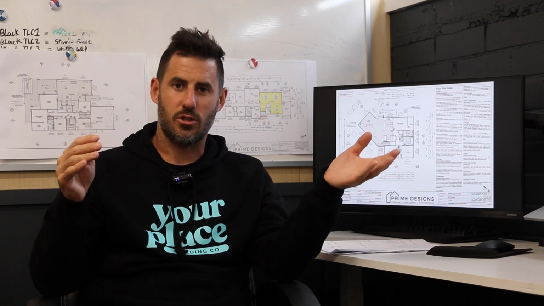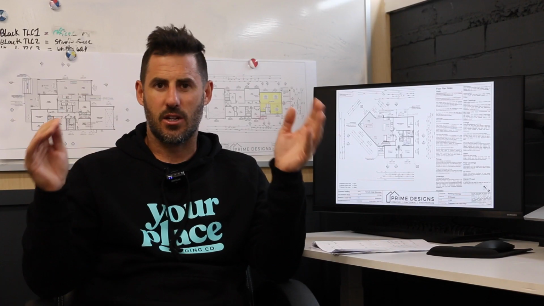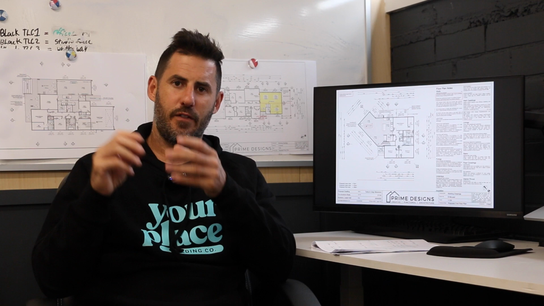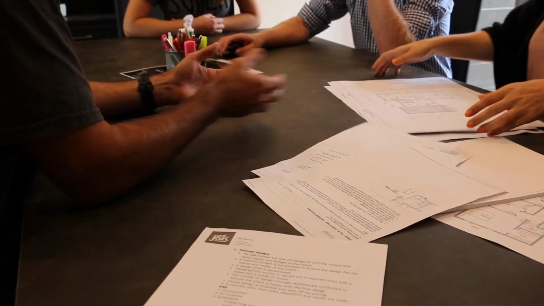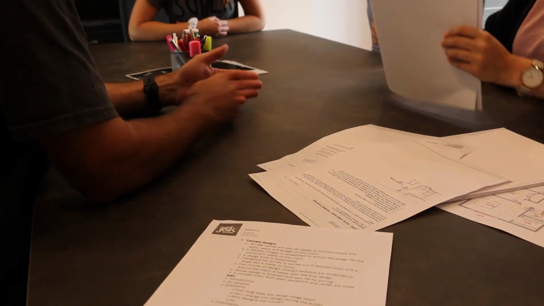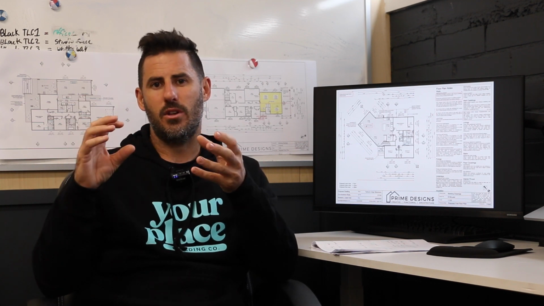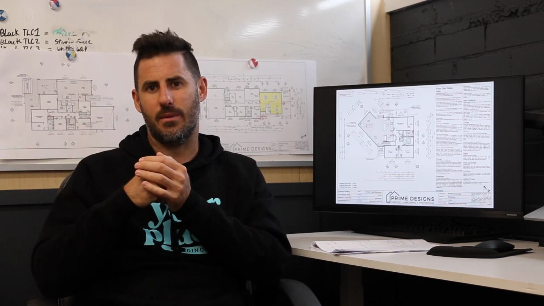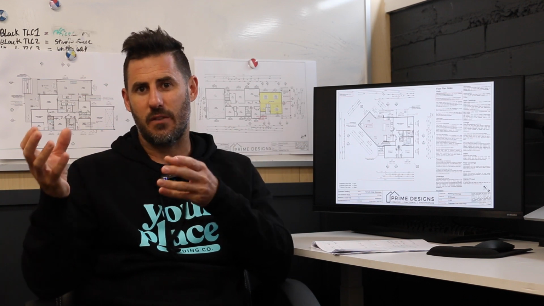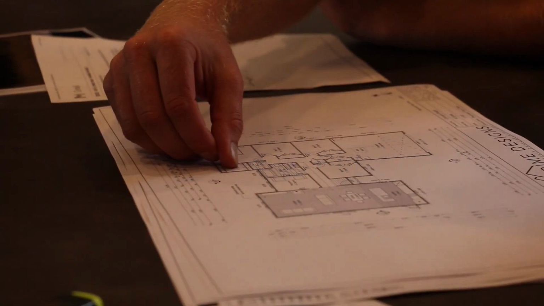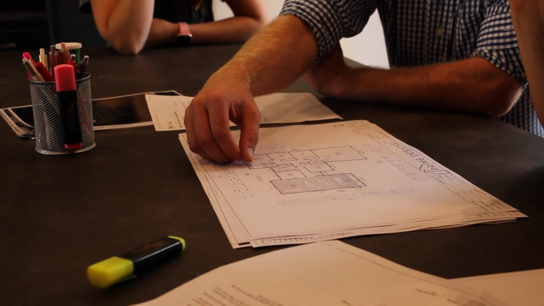That starts with an initial meeting, and that initial meeting is a great chance for you to get a feel for the designers and let them know what you're hoping to achieve, let them know your budget, let them know what your ideal outcome is. And it's a good chance for them to give you some feedback on that. And it's a great chance for them to work out if what you're wanting is realistic.